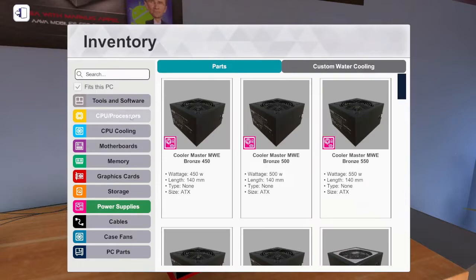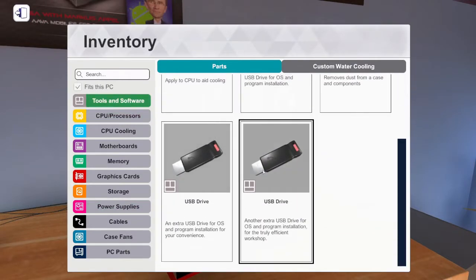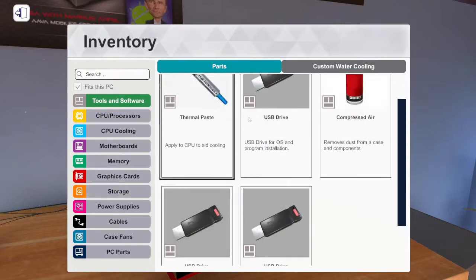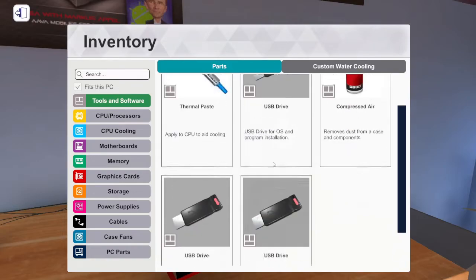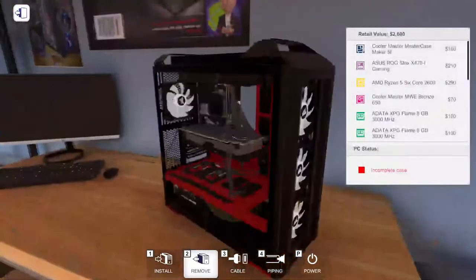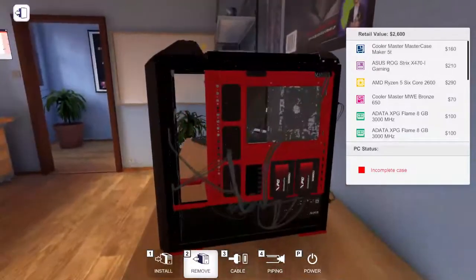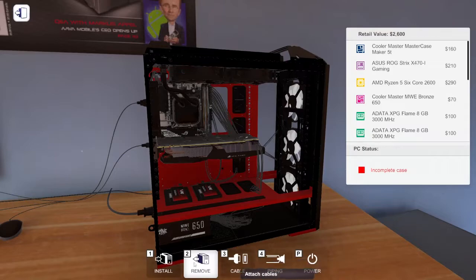I don't know if I want to add any more drives. I think I've got enough drives. I don't need any other things. Compressed air, I don't need that. Okay, I think that's every part we need. Yeah, incomplete case. So I'm gonna get the case back together and we will be ready to boot up the PC.